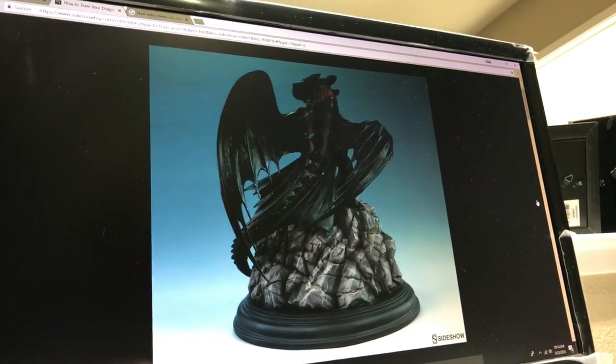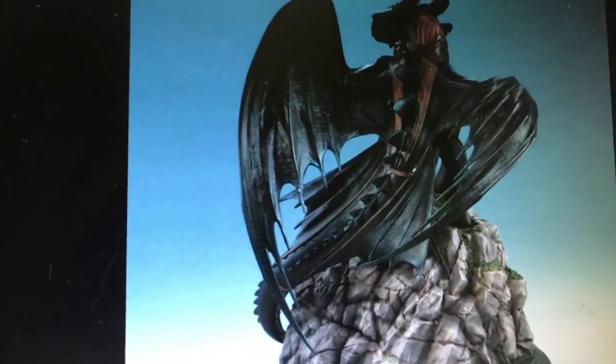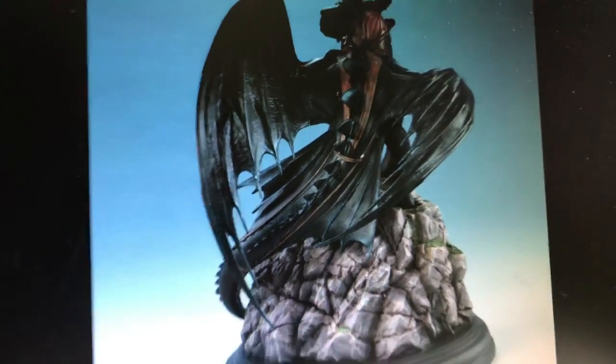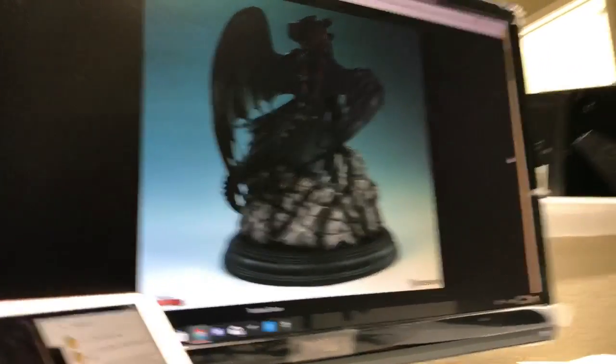I like this picture a lot. It's gonna help me with the wings. He's got the split fins going, but yeah.